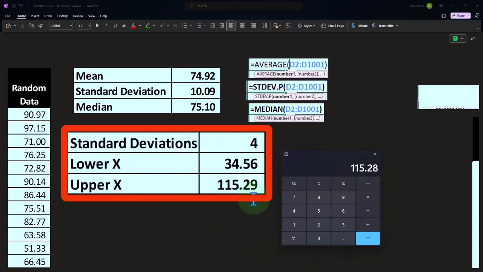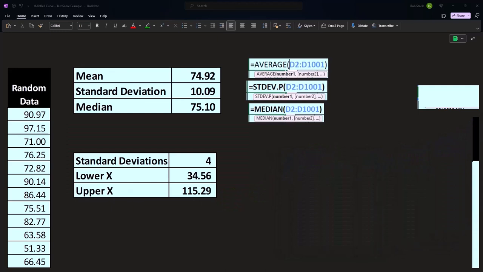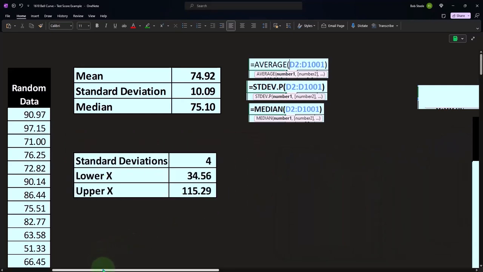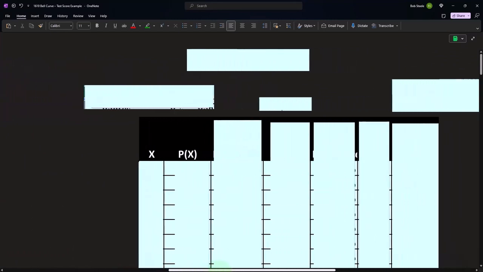Now you might be saying 115 doesn't make any sense because it's over 100%. But, you know, in some cases you might have extra credit or something. But in the bell curve scenario, note that you can go on forever when you look at the theoretical concept of a bell curve. So it might be useful, even though in practice it's not going to go over 100, to plot it out to 115 so I can see the entire bell curve tapering off as bell curves do. And then I can also see the total adding up to 100%.